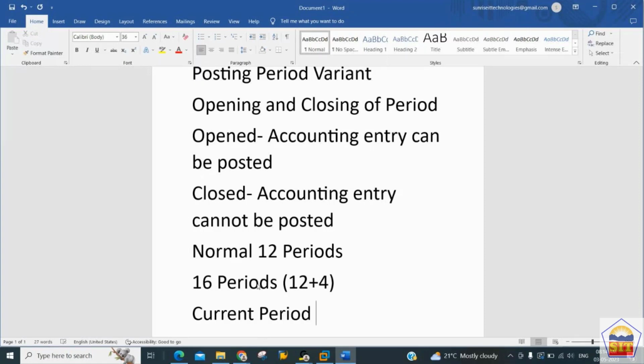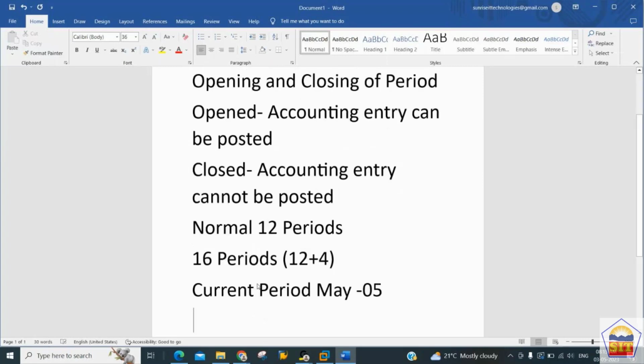So for example, as per the calendar year, May is the current month, and accordingly 05 is my current period. SAP suggests that you should open your current period, which is 05, and close all the other periods. Why?